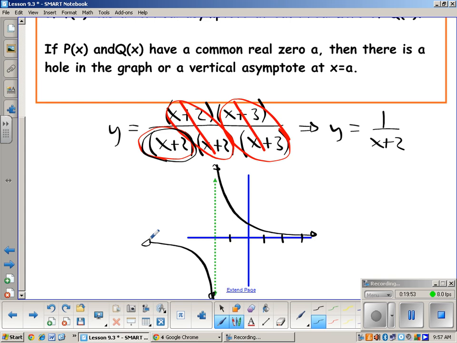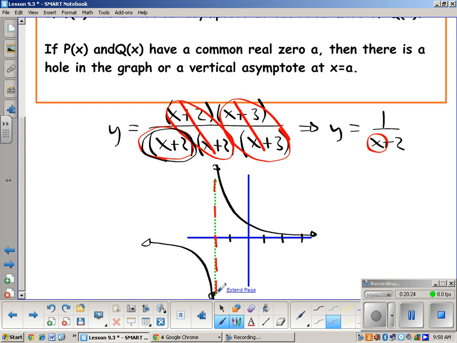x equals -2, but you have 1 over -2. But it's negative 2 plus 2, which is 0. I'm saying if I put negative 2 in right here, negative 2 plus 2 is 0. And so it'd be 1 over 0. Right? Yeah, I get that. That's why at this point right here, the graph can't exist because I can't allow x to be negative 2.